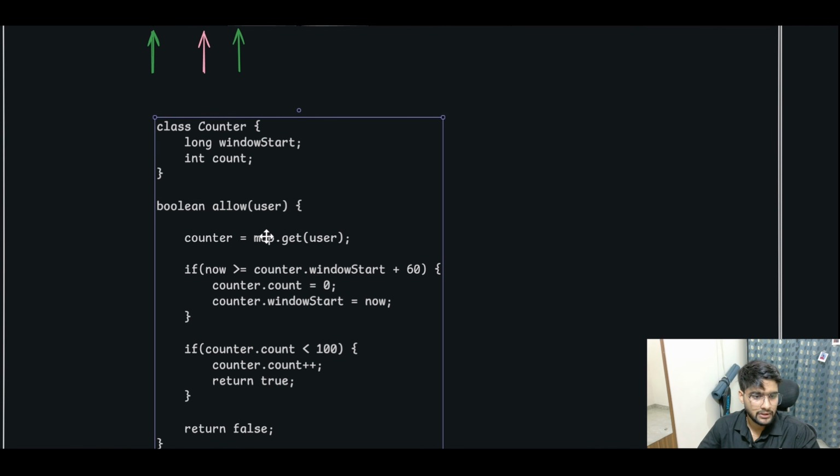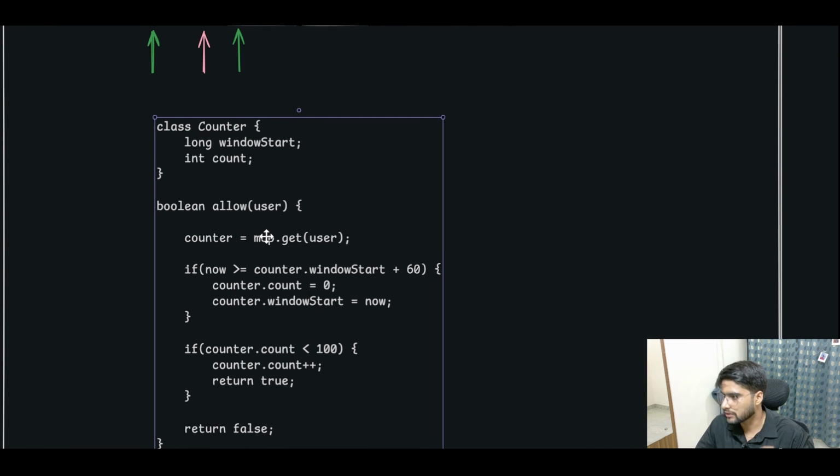And this counting, almost all rate limiter implementation counting is done on a user level. Or it can be IP address or request ID or any of the other identifiers that you are using to identify the user or the machine. But it is generally on a user level. There are other sorts of rate limitations that are put as a whole on the system, but that's not what we are covering right now. What we are covering right now is per user, how you can save your system from exploitation.